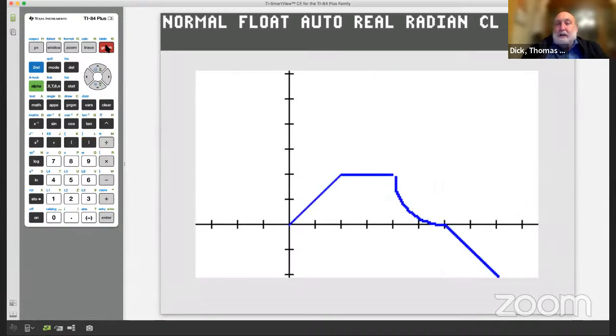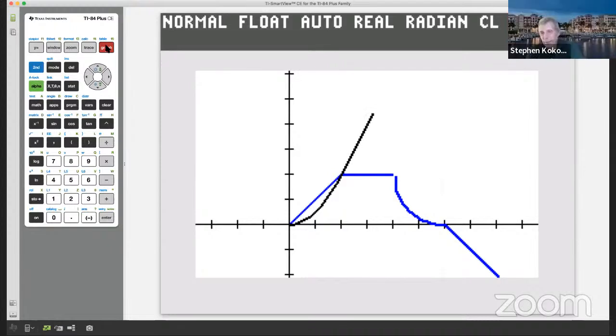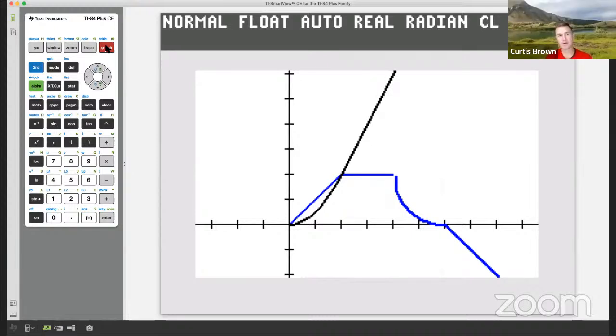Okay. And I hope it doesn't make me eat my words. I hope we get a reasonable graph here. It does seem to be moving faster than it was before. Yes. Tom, you could also grab the mode setting, or sorry, the formats. Sorry, the window. Man, if I keep pushing buttons, I'll finally get there. If you get to the window key, you can go into XRes and change that resolution to like every 3rd pixel or something like that as well. That would increase the speed.